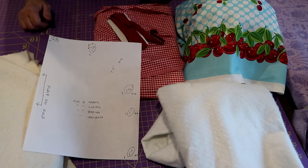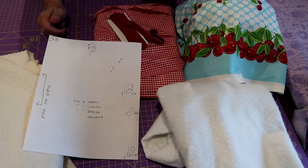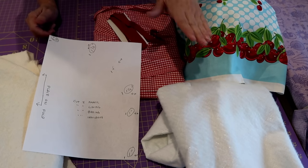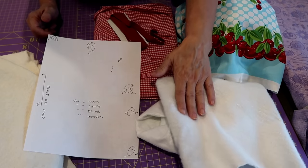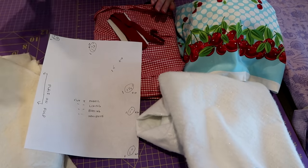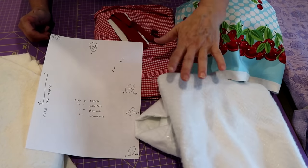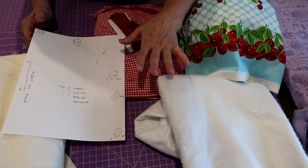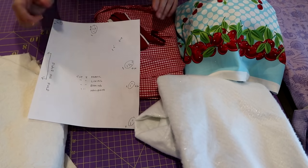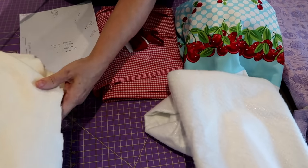What we're going to be needing for my tea cozy here. Quite a lot of stuff, right? Well, as I was explaining in the beginning, or I will explain, about the fact that you're using Insulbrite plus a batting. And I had found that out when I went online and looked at the actual Insulbrite information. Interesting. So I have some Insulbrite here. I haven't cut anything out, as you can see, because I'm going to show you how we make the pattern. But for this project, you're going to be needing Insulbrite, you're going to be needing a batting.